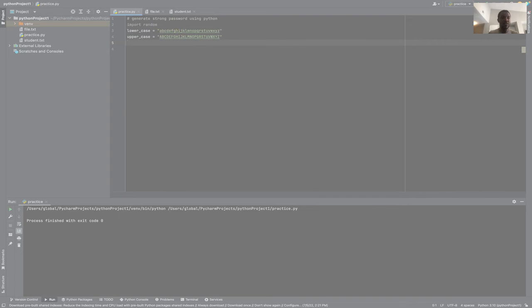And then we can use a symbol or number. If we want to use a number, we can put a number right here. And then we can also use a symbol.